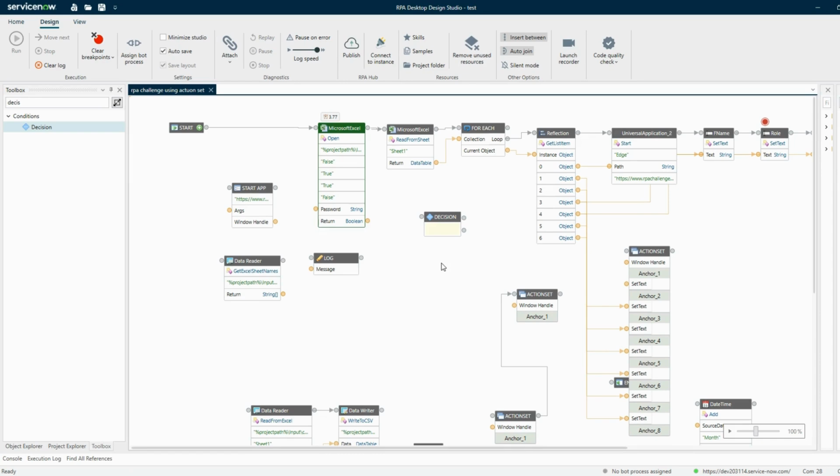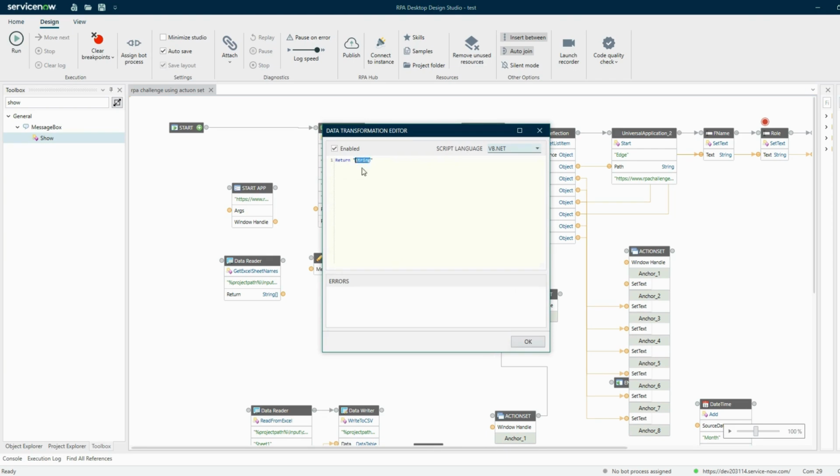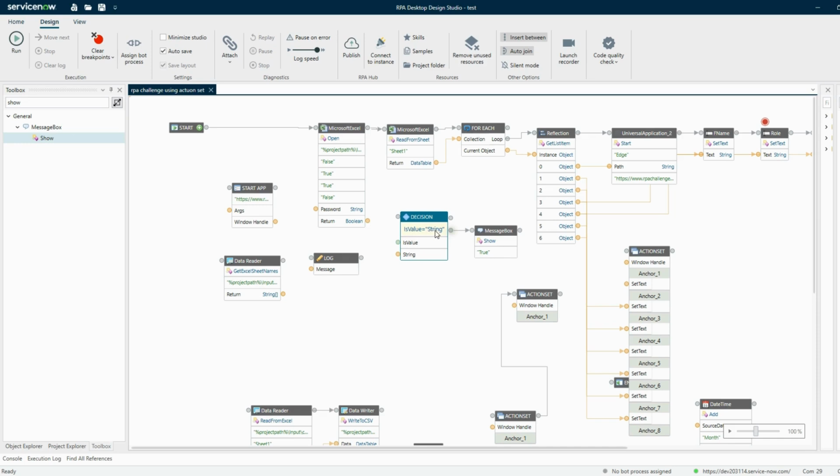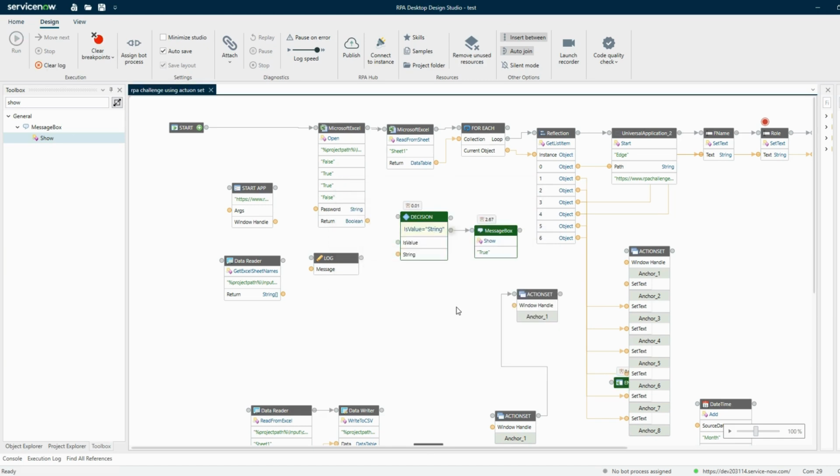The next change is on the decision component. Earlier we used to add only strings to it, but now we can also add any operators. Now let's make a quick test on decision. I'm just validating if the given string is equal to the string or not. For is value, I have just transformed my meta, which is a string, and it will compare with the string. If it is true, I'll get this message box. So let's run and see. Okay, this is working.